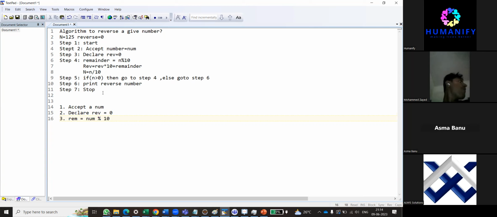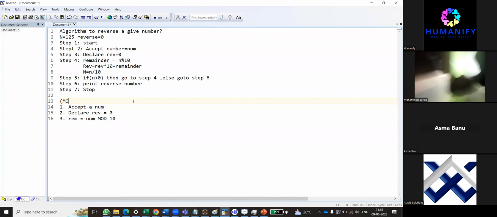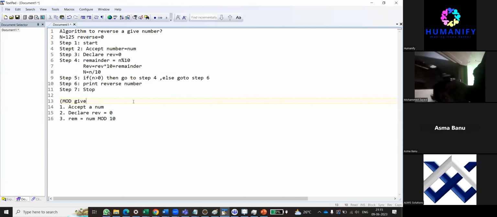I'm not changing anything, just explaining for you. I'm just telling you how I'm achieving this. Remainder equals number mod 10. Okay. I'll say mod is nothing but what gives you the remainder. So this mod gives you the remainder.